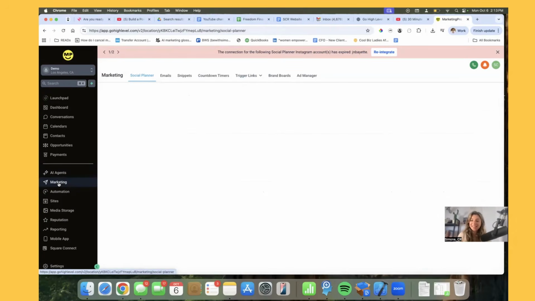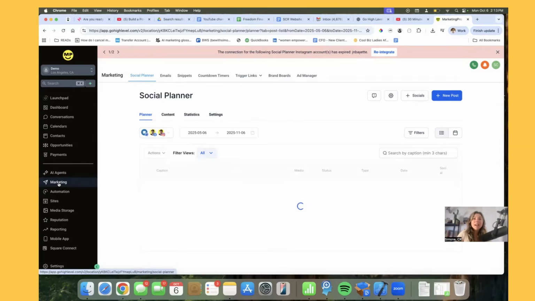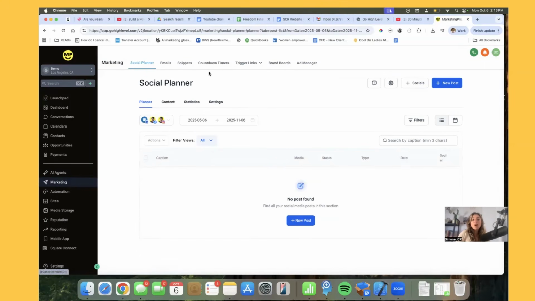Now, one of my favorite things of actually when I got into Go High Level was just the marketing capabilities. The marketing capabilities are massive here. So I'm going to walk you through. So we've got a social planner. With the social planner, it connects to everything. So Google Business, TikTok, Pinterest, Facebook, Instagram, YouTube, multiple accounts, LinkedIn. So it can literally post in all of those areas. And it also has some integrations so that when you run Facebook ads or other ads, maybe on TikTok or LinkedIn, that information is there.